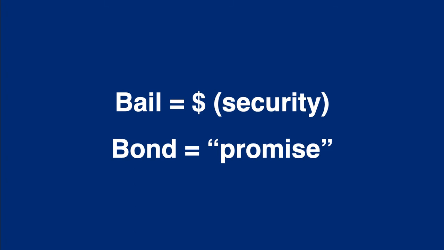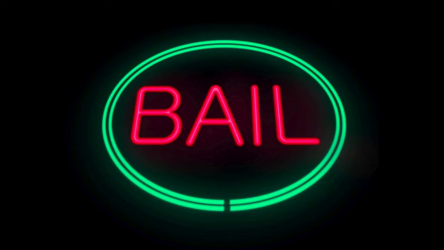So ever so distinctly, when you are permitted to leave jail after being arrested but before your case is adjudicated, you give both bail and bond, money and promise to appear. In some low-level offenses, a defendant may be given a personal recognizance bond. That means they need not provide any money. They only promise to show up for court.